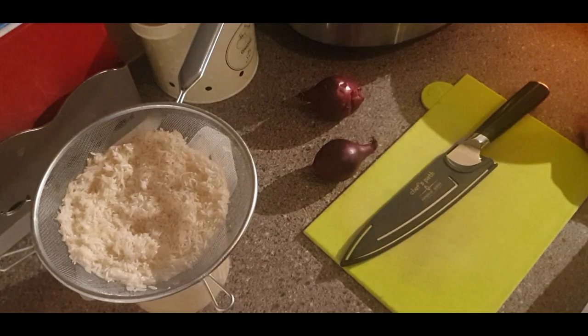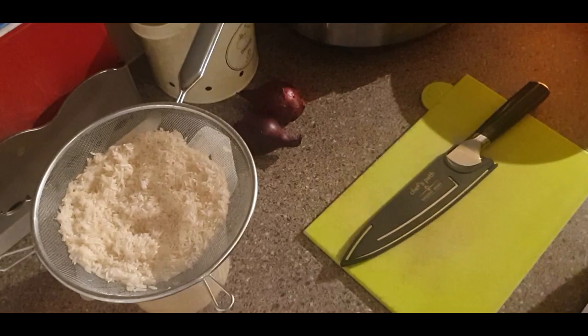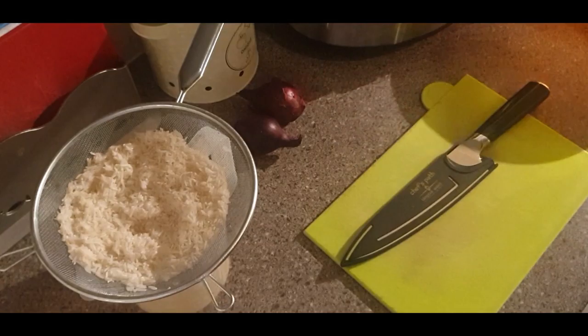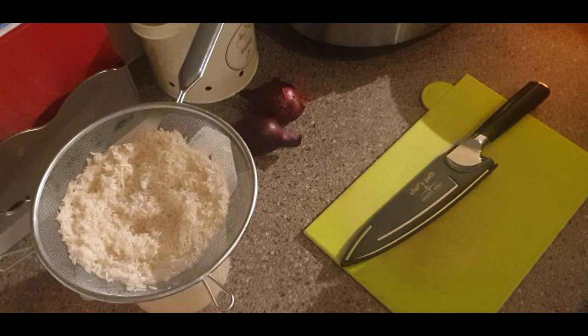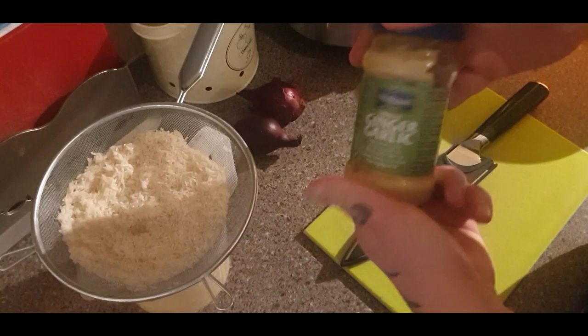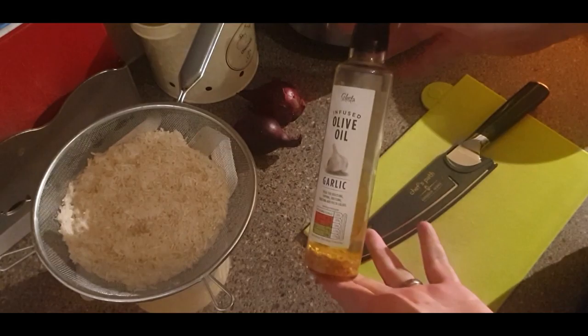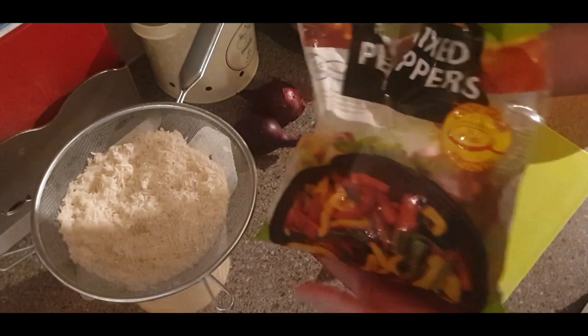Now this isn't any old salt - this is a garlic salt blend I've made with oregano, garlic powder, salt finely mashed with pestle and mortar, and a bit of all purpose seasoning. Kind of like a super spice blend. I've also got turmeric, allspice for those warm flavours, all purpose seasoning which you'll find a lot in Caribbean cooking, bay leaves, peppercorns, fresh thyme, garlic and ginger paste, olive oil with garlic, lime juice, and finally peppers.